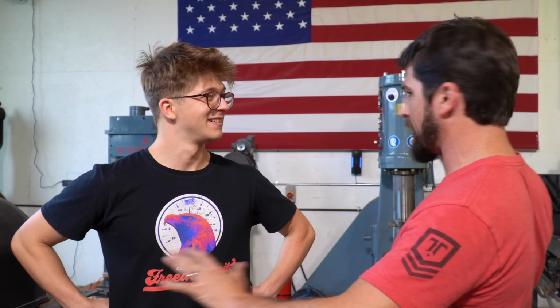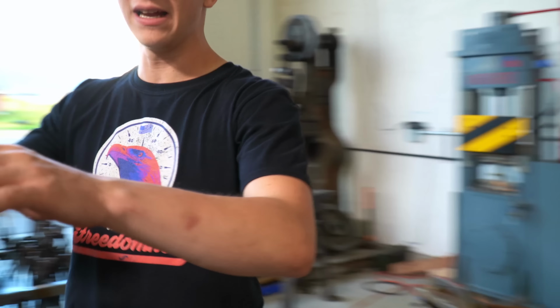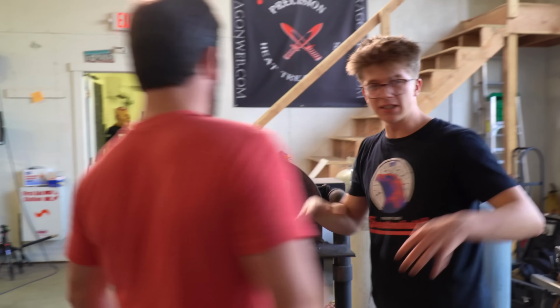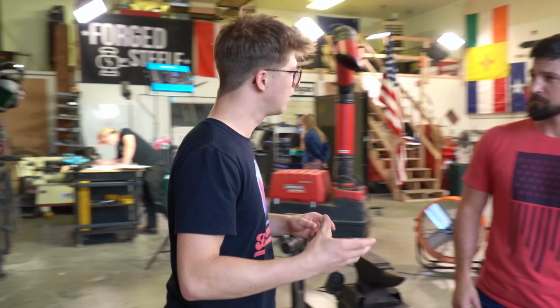Anyway, you guys are going to come along with us. ALEC, would you show us around your shop a little bit? Absolutely. So this side of the workshop here, this is where we have our forge. This is where we heat all our pieces of steel. And this is all hot work, so this is all about heating the steel to the point that it becomes malleable and then forcing it into different shapes. We do that with the use of power hammers. This thing does hitty things. We do it with the use of hand hammers and anvils, hydraulic presses.